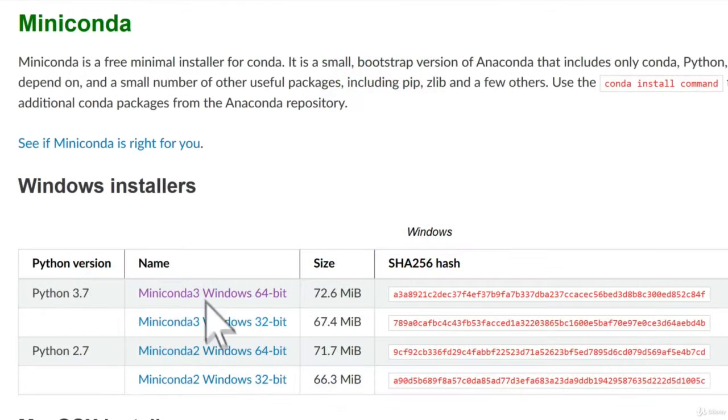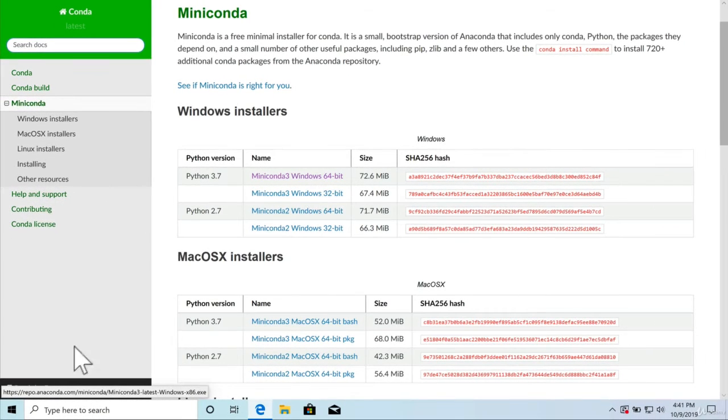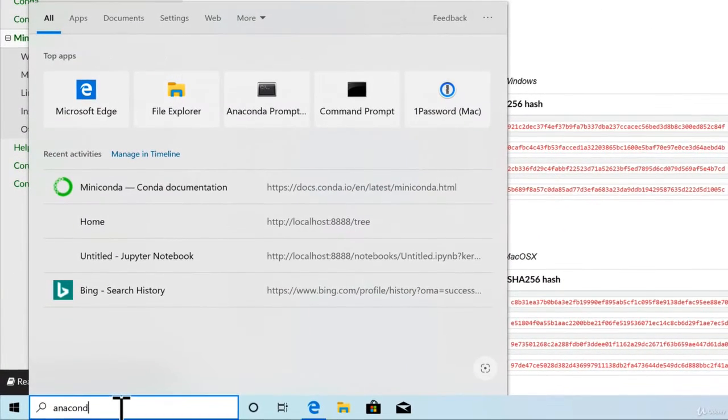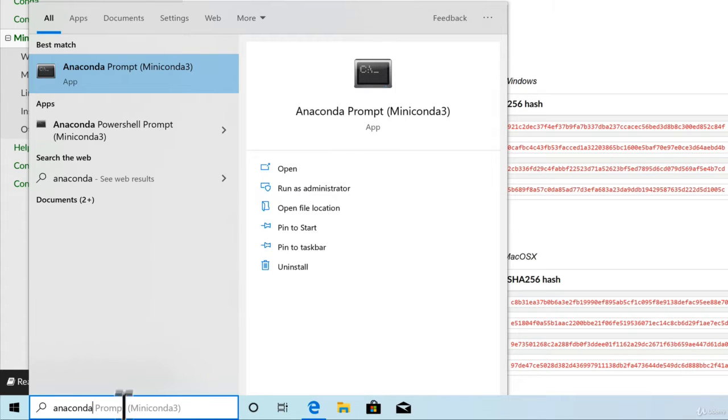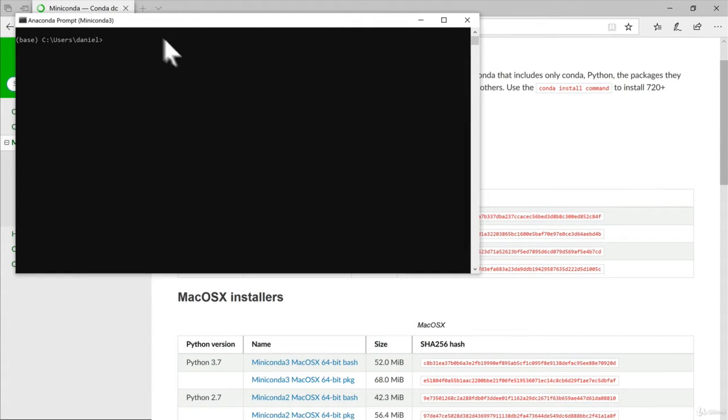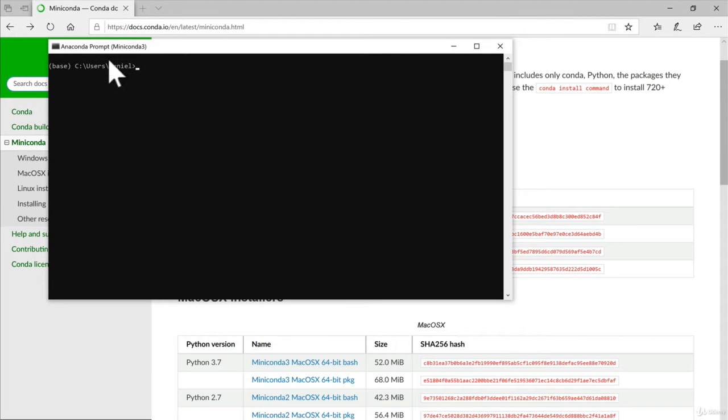So let's do it. Now we've gone through the download steps of Miniconda and installed it to our computer. We can check to see if it's there by typing in search and looking for something called Anaconda Prompt, Miniconda. This will be here once you've installed Miniconda. So we're going to click on that. There we go. And what you're seeing here is this Anaconda Prompt. What it's referred to in Mac OS is a terminal, but it's essentially a little part of your computer, a little program where you can type in code and have your computer execute it.